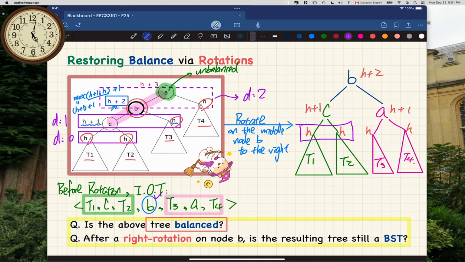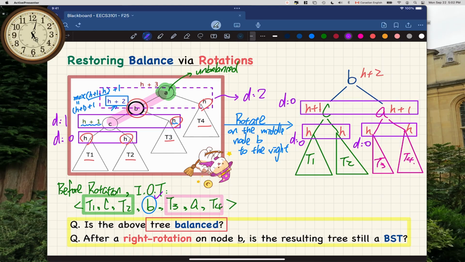Now, if you think about the difference right here, okay, let me draw better. The difference right here is 0. And the difference between these two siblings is 0. And the difference between these two siblings, A and C, is also 0. So now, finally, is this root balanced? It is. So there is no witness of being unbalanced. So indeed, after doing this rotation over here, we still get a balanced tree.